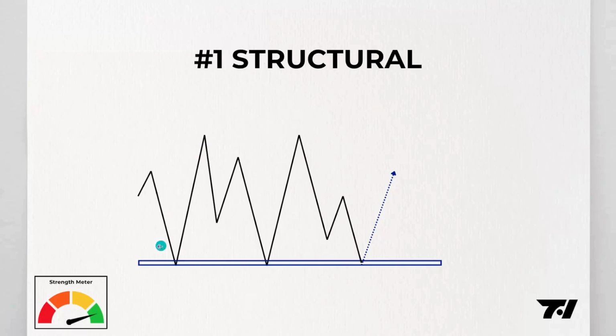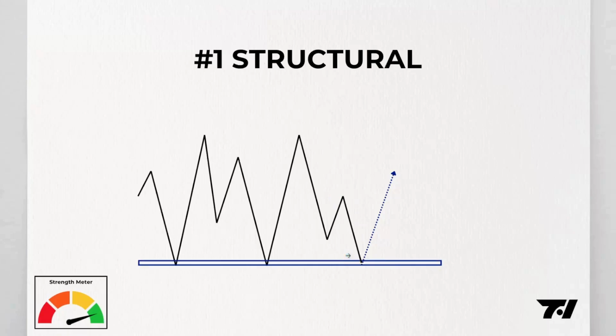Now, imagine if price hits support and then moves away and creates some sort of structure above this support, obviously, and then comes back to support again, and then moves away, and then comes back and makes another structure. By the time it comes back to support again, I call that a structural support.